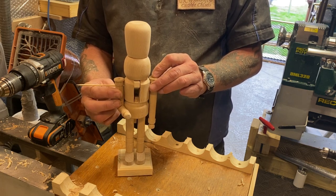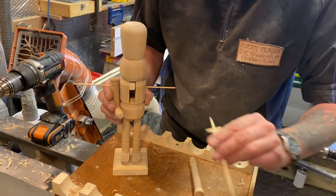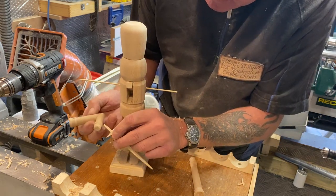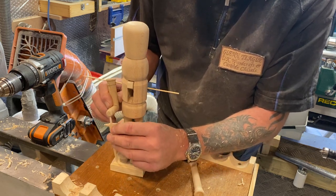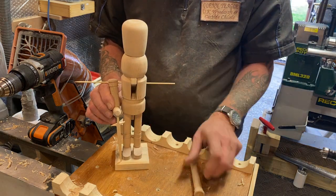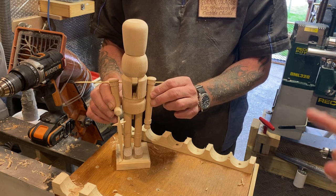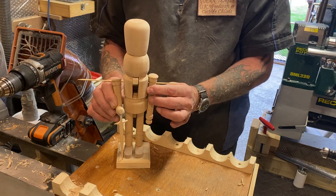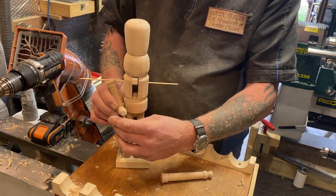there's our nutcracker. And then this one, because he's got his arm bent there, I made a little sword. He's got a little hole underneath there. That'll pop in there. There'll be a little hole put in there, and he will stand and hold his sword like so. Okay, and he will stand like that. Obviously, the hole's going to be that way round on the arm. But we'll paint them before we put this together, because it's more awkward if you've got to paint them.